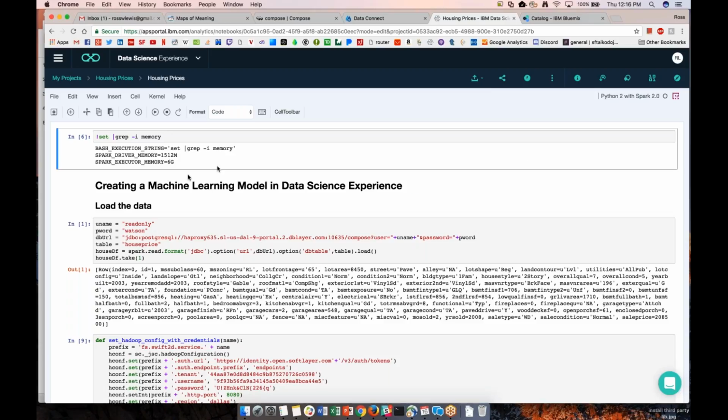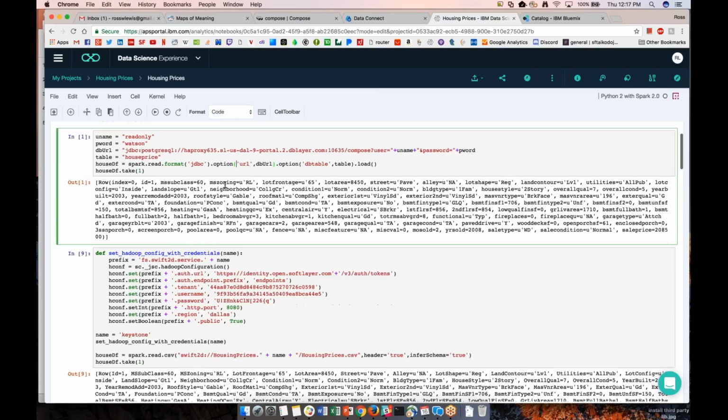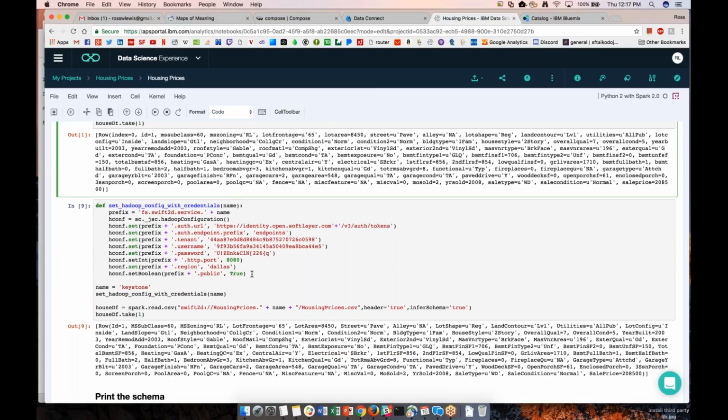So here I see I have Spark in the background. So later I'll be running some Spark code. And I just want to highlight that you have the freedom to access the data in any way. In this case, I can access the data directly from Postgres if I have the credentials to do that. But I also am accessing it here through the data that was moved over through Data Connect. Just depending on however a company wants to govern their data, they have the freedom to do that.